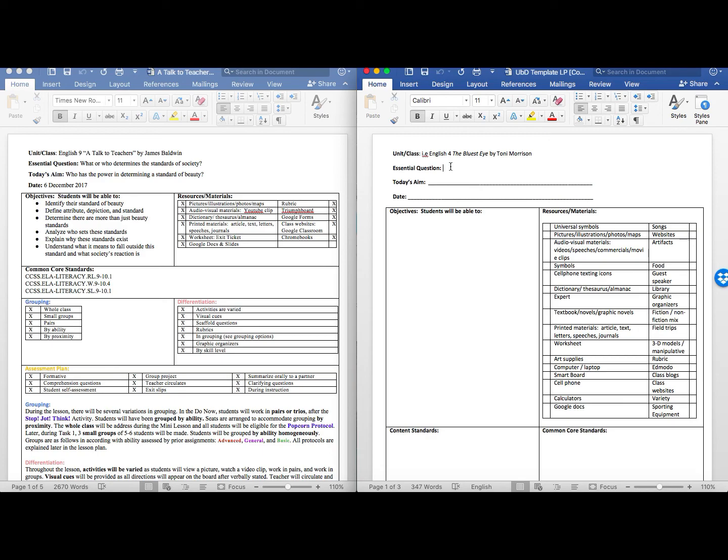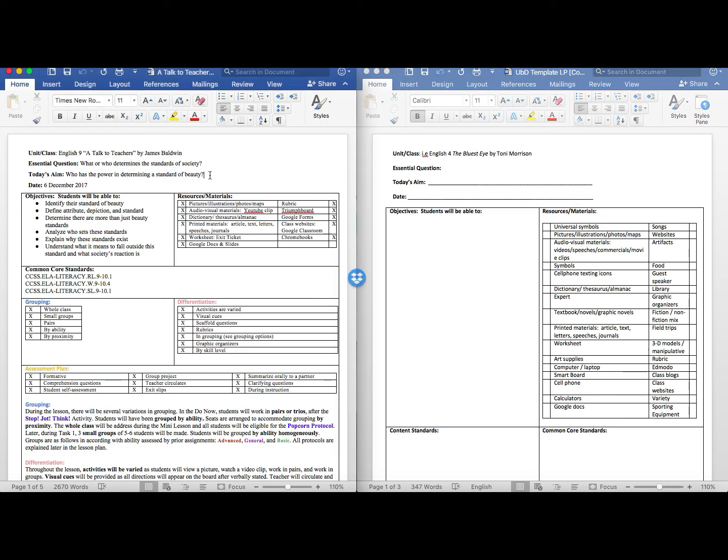Essential questions would be the big questions that have no answer, that are really the crux of your unit or the crux of your lesson. As you can see here on the left-hand side, what or who determines the standards of a society? Essential questions have no yes or no answer. They are broad. Usually they're about life. They teach us something. Again, this is from the perspective of an English classroom. You could do something like this in science or mathematics. How does form influence expression? If you're talking about a snake, for instance, there are lots of different ways, but essential questions are necessary for the questioning part of Danielson as well.